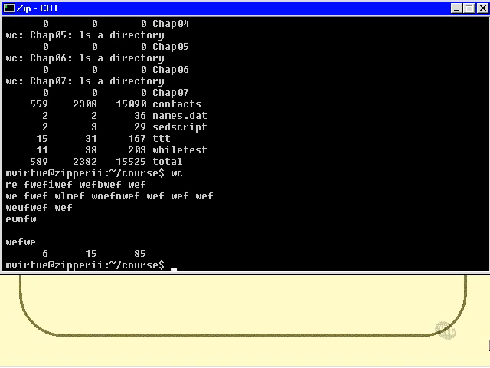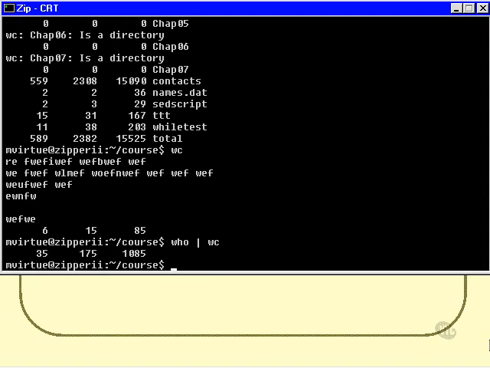The interesting thing that I wanted to show you there is that it is actually possible to get wc, and in fact any filter at all, to not take any input from anywhere besides the files. So you can actually just get input coming directly from the keyboard, or of course there's the other way of getting input, standard input, which is to pipe it from another program. So that is another way of getting input into any filter.